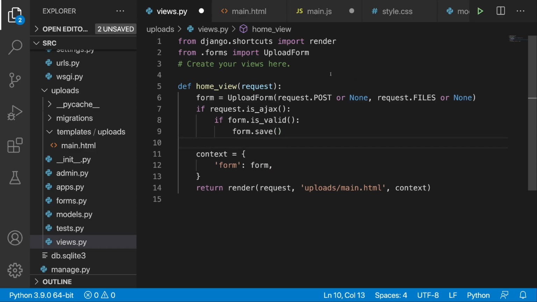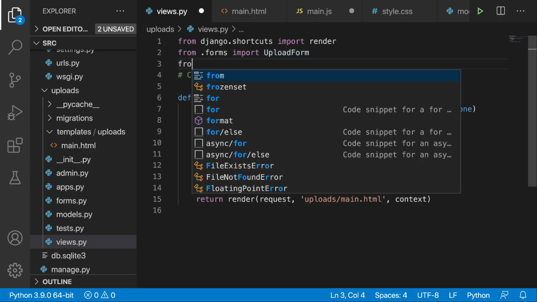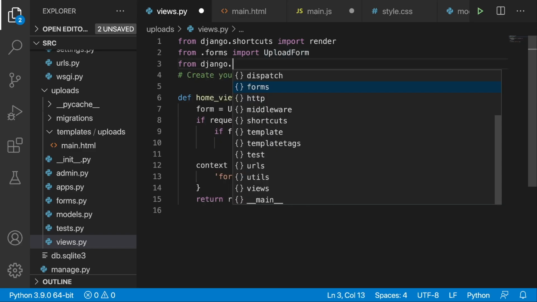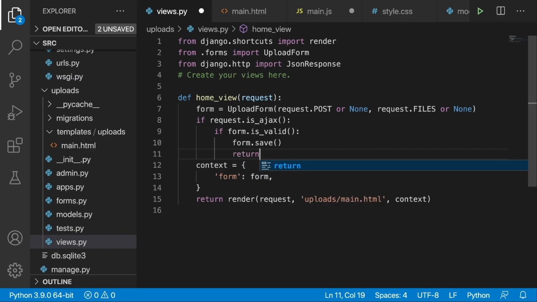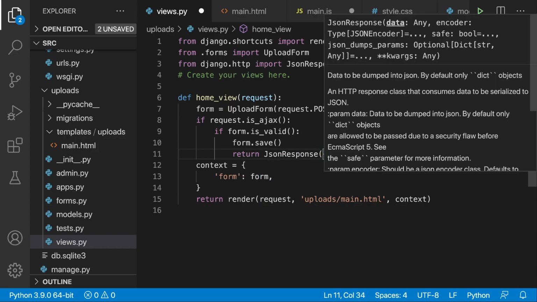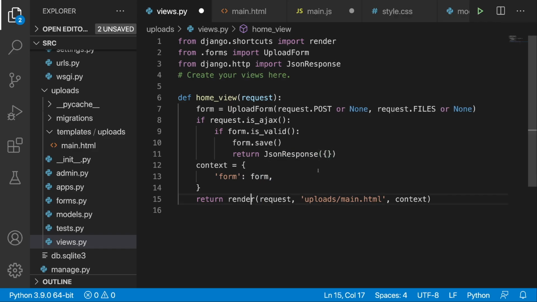So for example, let's just go to the top, from django.http let's import JsonResponse, and over here let's return JsonResponse, and I'm going to put in, for example, message, and the message will be 'hell yeah'. Okay, so yeah, this is what we are going to return as a JSON response.